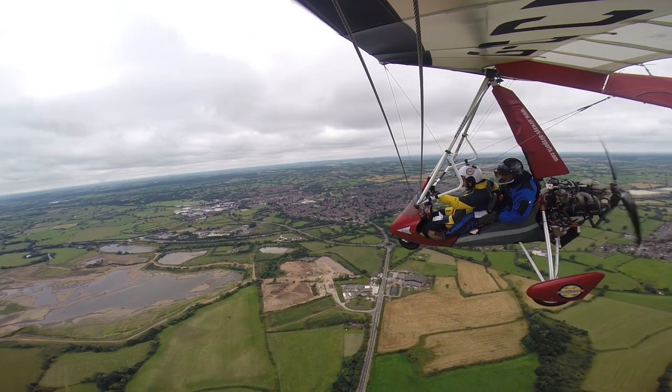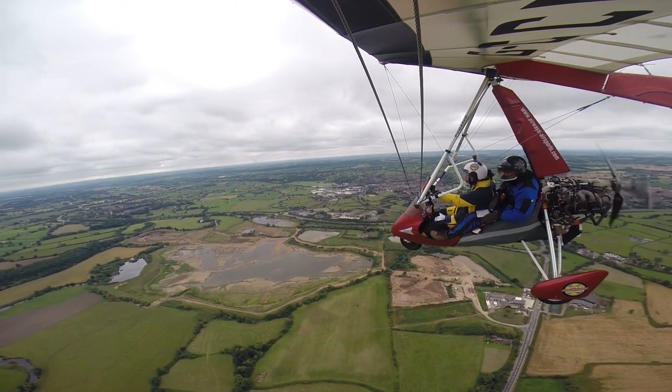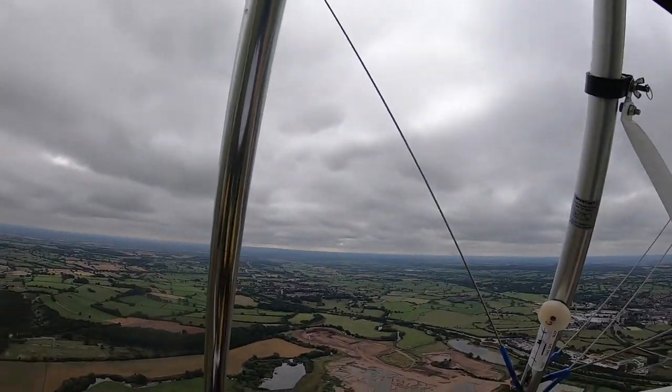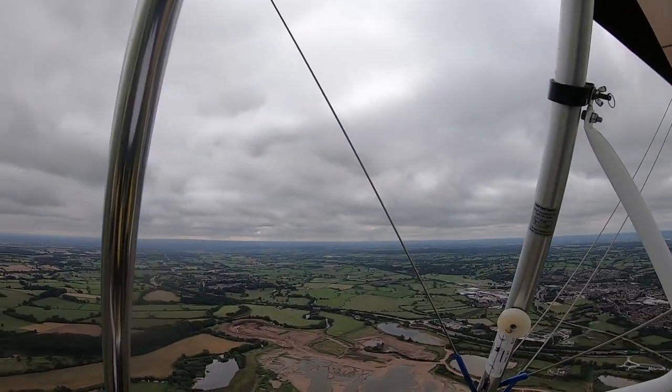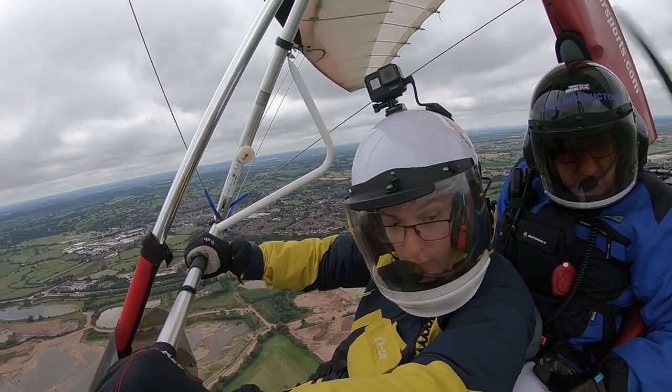ignition is going off, tapping that, to fuel. If I could reach the fuel, I would turn it off. And I'm secure. Are you secure? I'm secure. Right, okay, so let's focus on flying the aircraft as well. So those are the checks done. So still trying to maintain best glide and looking at my field.